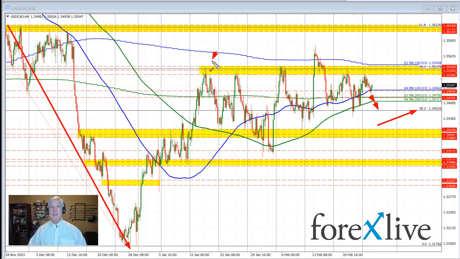Admittedly, it's a little messy, but we do have a key resistance on the top side defined right through here, and we have some levels on the downside that we can pay attention to, hopefully giving us clues as to when the market breaks. Then we look for momentum in the direction of the break, and cross our fingers and hope to see further momentum in those directions and get out of this rut that we're in.